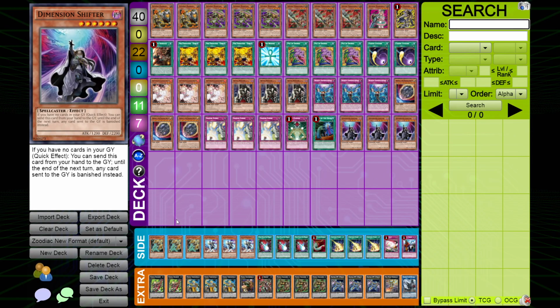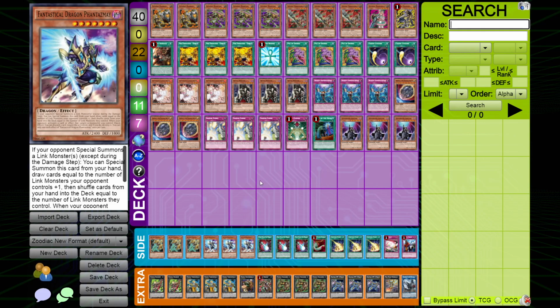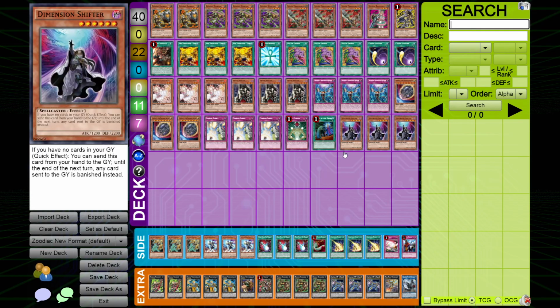So he's super good. Then side, we just play Lancea, because Lancea is super good in the meta. It stops Schism, stops the Dinos, stops some part of D-Link. So I really like Lancea right now. Then another good card is Phantasme. If you say D-Link, it's just draw 4, and if you either draw Shifter or Nib, sometimes both, it's so good, because you can just go Nib, summon Savage, chain Nib, chain Shifter, and then everything gets immediately banished, so he loses all the resources he has.